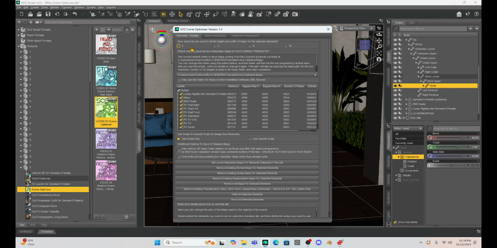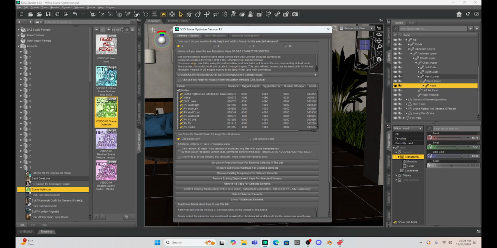Now what I've been told is that if we reduce it by a factor of 2, this is going to be really good for render time, but it's not going to really reduce the quality. So you would think that that would work pretty well. And then if we go into a factor of 4, 8, or 16, we're going to be speeding up render times, but we're going to be reducing that texture map, whatever we have selected, to a larger and larger extent.